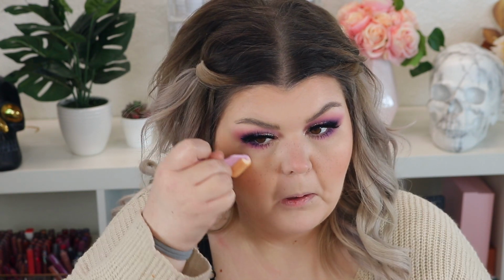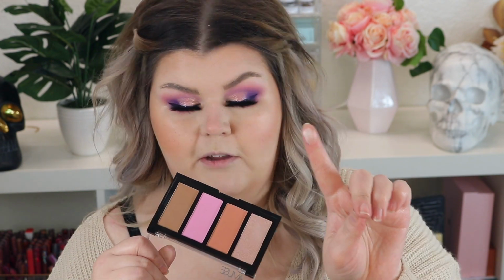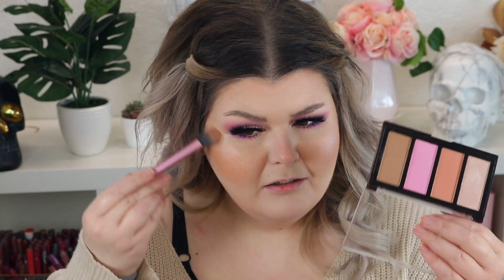Let's see. Oh yeah, I see some of it. It's not super intense, but it's got some glow. Ooh, that's cute. I gotta put it on the cheeks. You pop your little paint roller on top and you close it. Wow, that's cute. I'm kind of interested in this highlight. I'm very interested in this highlight. Should we put it on top of that one? Oh, girl, yes. Ooh, yes. $1.